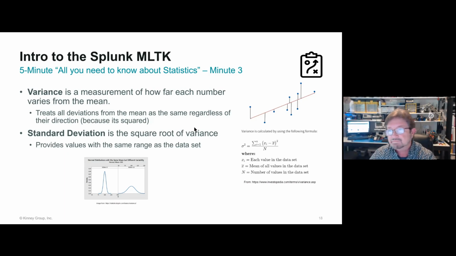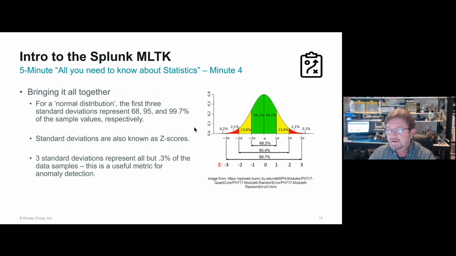All very straightforward stuff. And finally, let's look at this thing on the right-hand side. This is worth absorbing, if you will. This is a standard model, standard normal distribution. And you can see that the little u, which means the mean, is in the middle. And it kind of curves off to either side. What's interesting about this is that the green segment, if you will, is one standard deviation away from the mean, and that captures or represents, if you will, about 68% of the data samples in your collection.